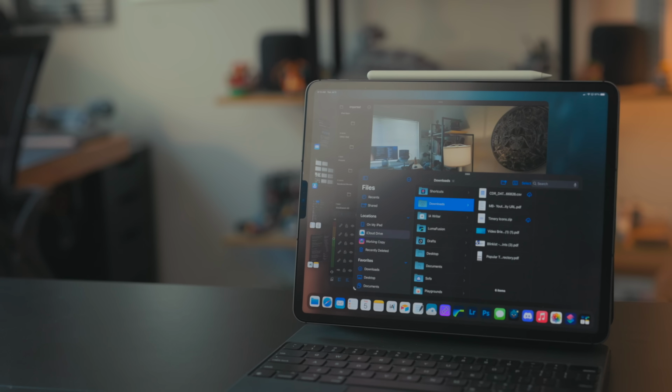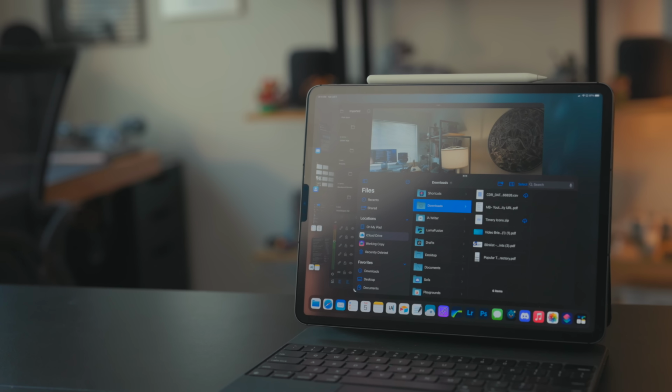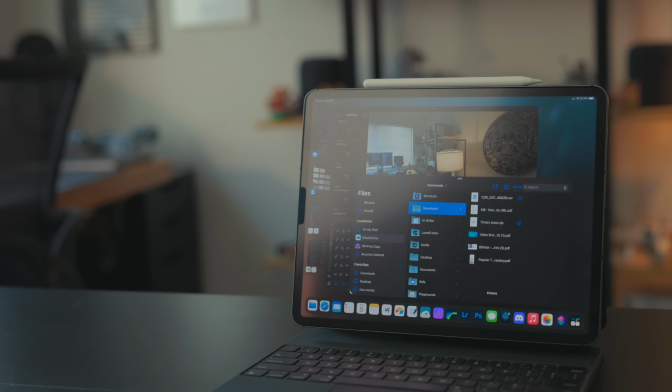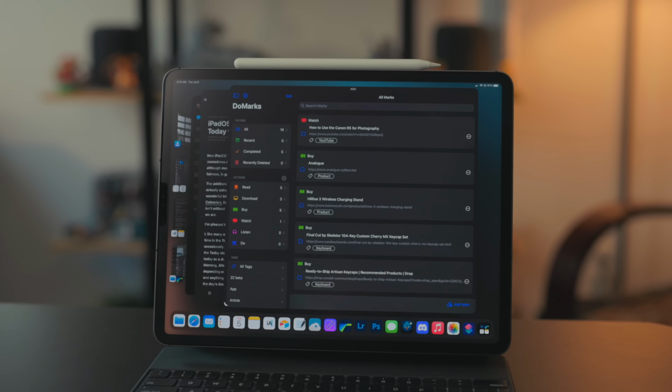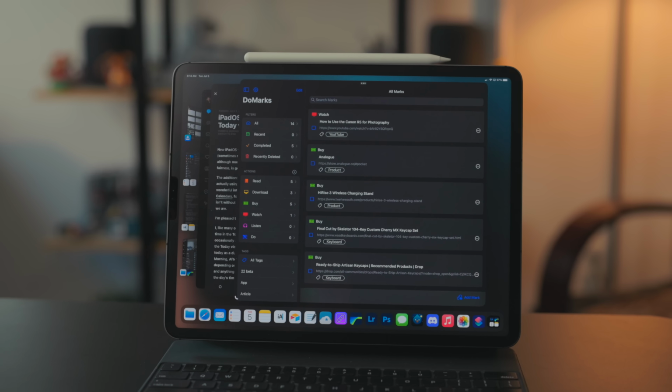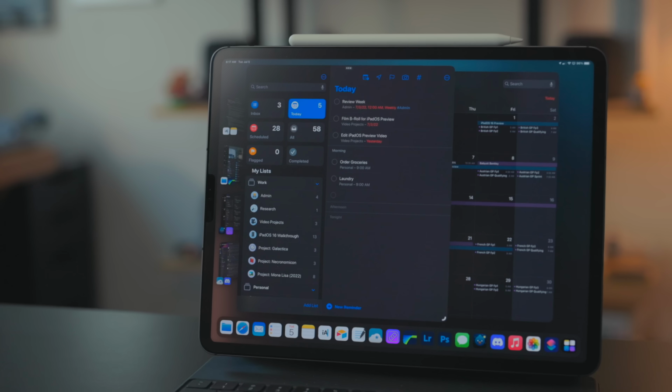So I've been setting up workspaces for writing, so I'll have iA Writer and Notes up, or my video editing, because I've been testing editing video on the iPad again. So I've had LumaFusion and a couple of Files windows. I've had a reading, research, and communication workspace with Reader, DoMarks, Tweetbot, and Discord. I found this to be a great way to organize apps and the different tasks that I do throughout the day. Like I have another one that's Reminders and Calendar. It's just a really nice way to have all of these different apps that I use together in different contexts.